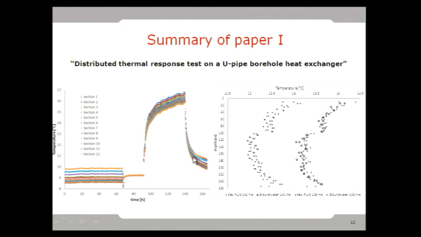And the same thing for the heat recovery period. You can see the temperature profile along the depth somewhere in this period at the beginning of the thermal recovery phase, showing both the temperatures in the groundwater and in the secondary fluid side, and showing that there is almost no temperature gradient radially inside the borehole during this period, which is the reason why we decided to use this period for the thermal conductivity determination.